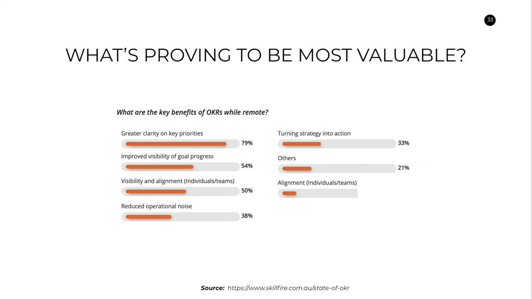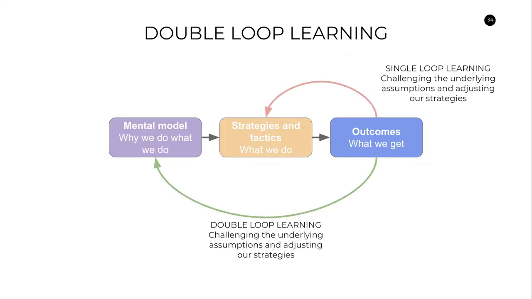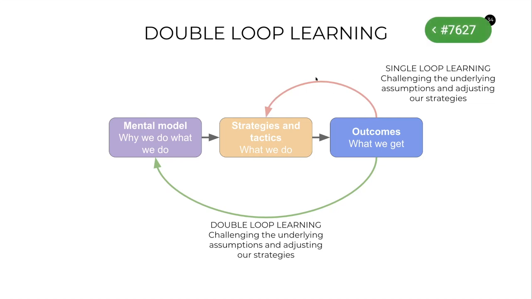The cycle will generally work like this: you set your measures at the start of the quarter, see how you're progressing, and at the end of the quarter you score yourself to see how you went. By coming back and revisiting how you did on your key results and asking why you didn't achieve them, that question of 'why' is really key. This is where we talk about double loop learning. Most of us think in this sort of cycle — stuck between strategies, tactics, and outcomes. Are we growing market share? No — release more features. Is that getting more market share? No — more features. You get into endless loops where you're not actually challenging the system.